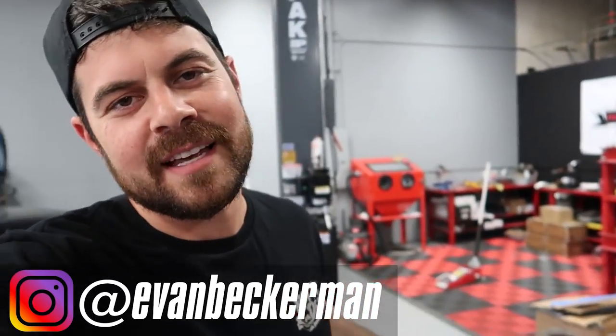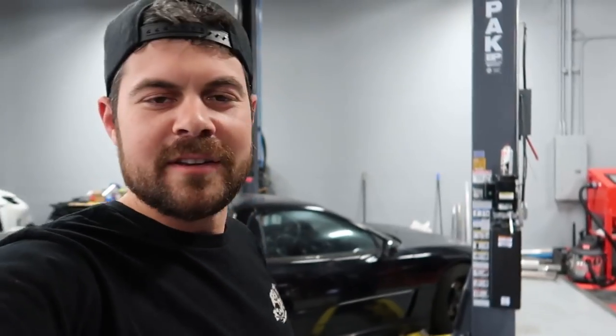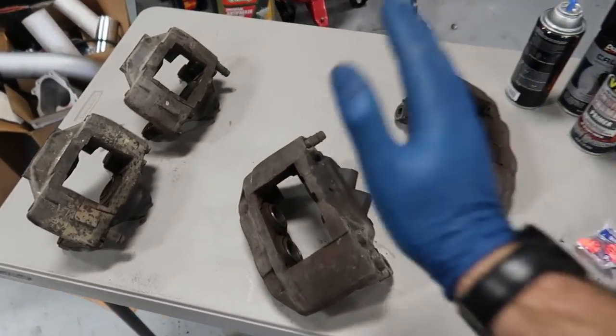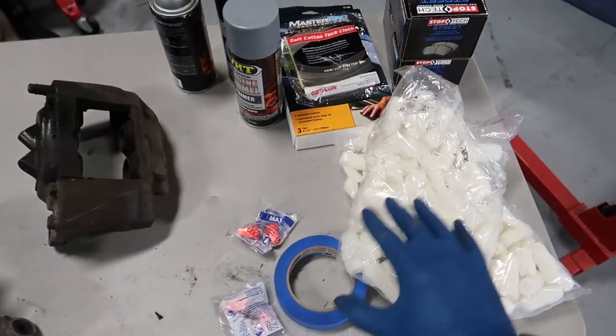If you've been following the 3000 GT build, you'll know the next step, and what I've been putting off, is to refinish the brake calipers. Now, I've got everything all laid out here in order to refinish these brake calipers and make them look brand new. So we'll run through that just real quick.